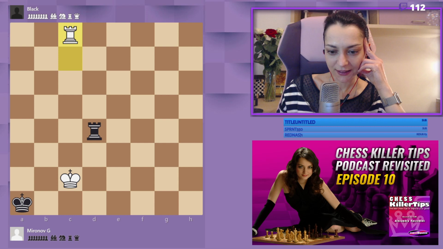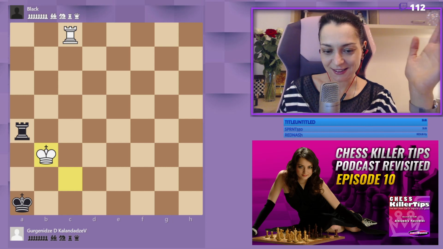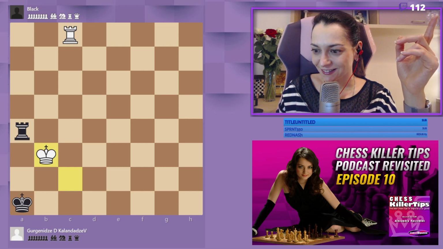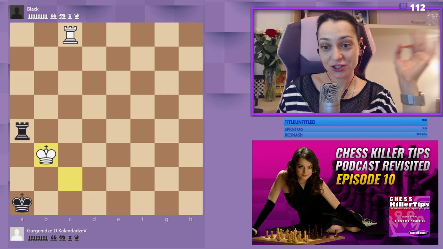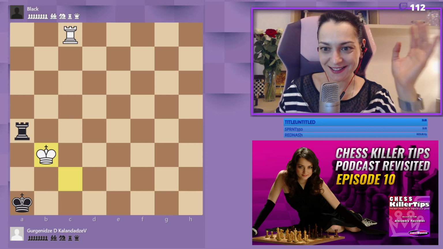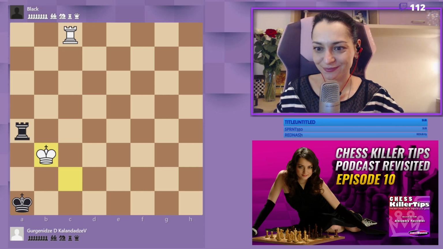Let's go on to the next study. Another beauty, which ends exactly the same way, but it starts differently. Just don't be scared and don't be surprised when the starting position of the next study will appear on the board.